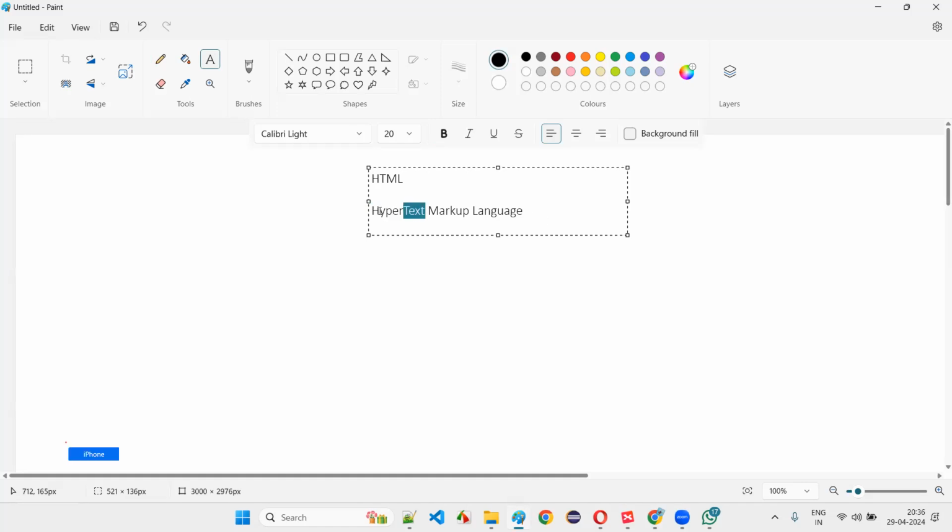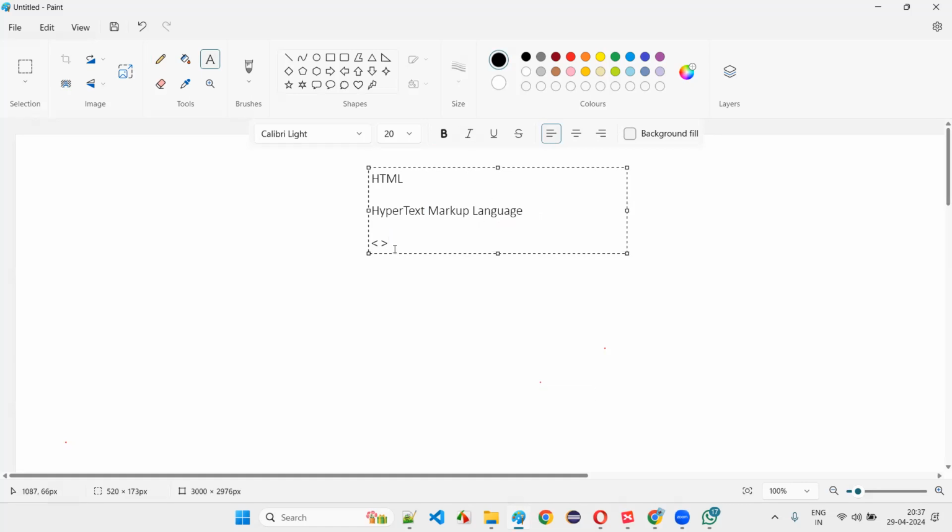Whatever text you surround with some HTML code becomes hyper because of the HTML language. Markup means the less than and greater than symbols used in HTML; they are called markup symbols. Language means language. English is a language, Telugu is a language, Marathi is a language, Kannada is a language.